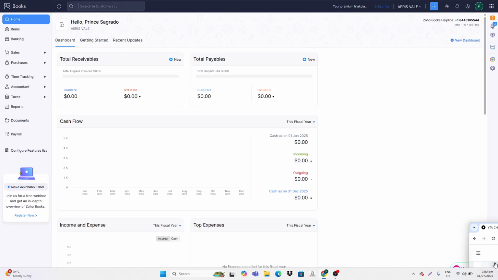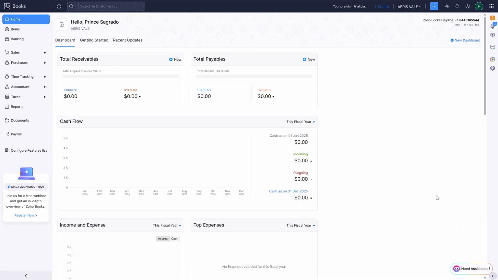In today's video, I'm going to teach you how to import opening balances in Zoho Books, providing a comprehensive guide for 2025. For those setting up their accounting records and transitioning to Zoho Books, understanding how to correctly import your beginning balances is crucial. These balances establish the foundation for your financial records within the platform, ensuring that all your transactions and reports reflect accurately.